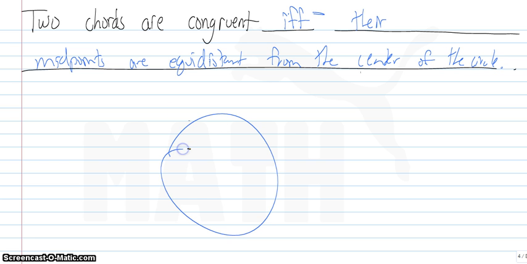So if I have a circle, and here is one of my chords, I'll call this chord AB, and its midpoint would be right there. And if this is chord CD, and it has the midpoint right here, these two chords, AB and CD, would be congruent. They would have the same length if this red distance is the same as this green distance. Two chords are congruent if they're equidistant from the center of the circle, and we find that distance by going from the midpoints. This is the perpendicular distance. Those two segments would have to be congruent to each other.